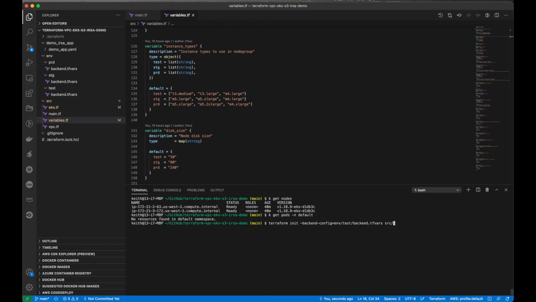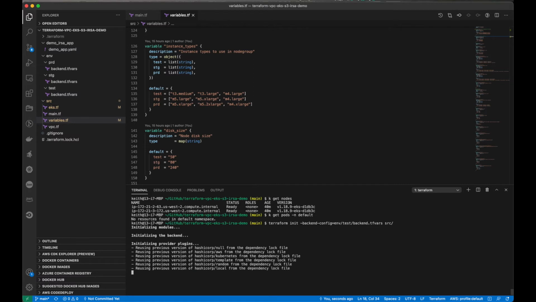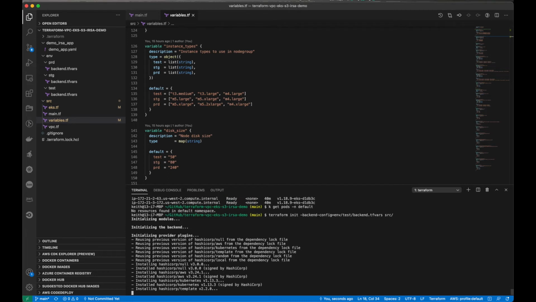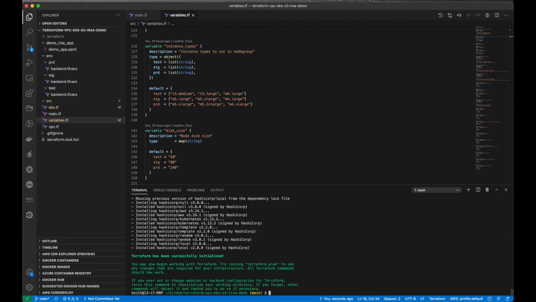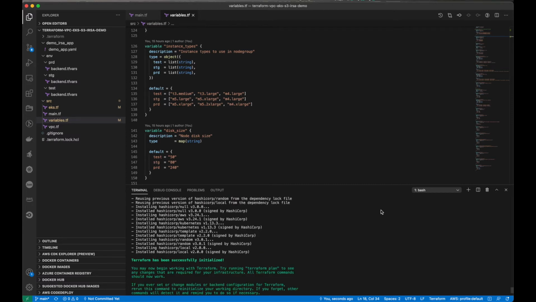And then the source code that we're aiming at. And it's pulling any of the providers that we have declared and setting up the Terraform workspace for us. And we can see it's successfully initialized.